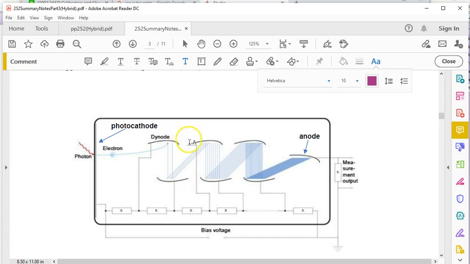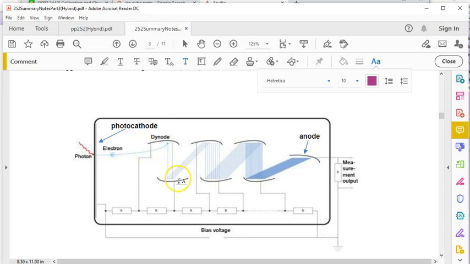Then what you do is you accelerate these electrons with another potential difference so that they slam into another dynode. Each of the electrons from the first dynode is going to result in 2 to 4 electrons being ejected from the next dynode. And you continue this process. Typically in a tube you'll have maybe 9 or 10 dynodes. In this drawing there are 6. At the end of the stage of dynodes, you can have hundreds of thousands of electrons leaving that last dynode per incident photoelectron at the beginning of the dynode chain.